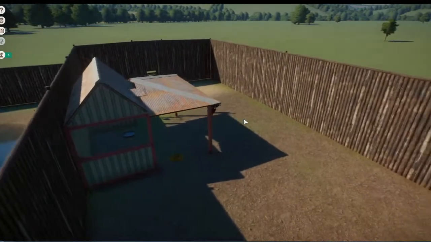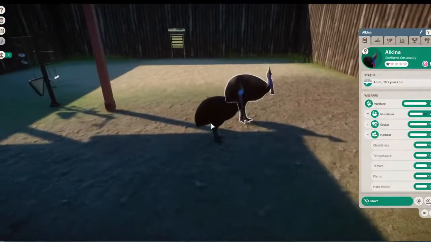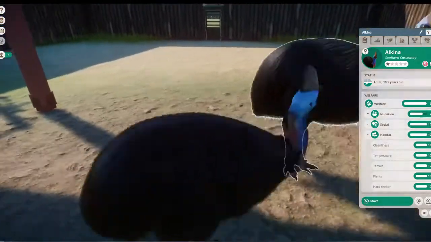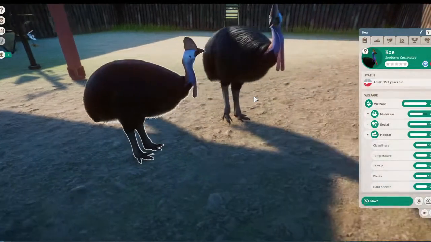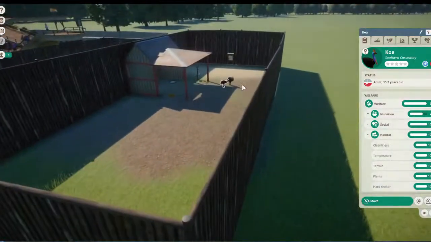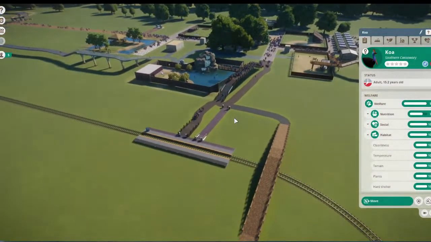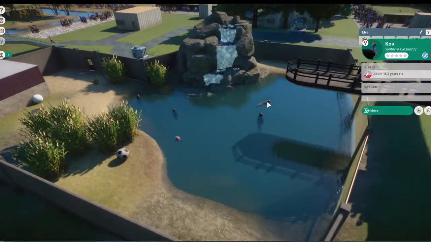And then not a reptile, it's a bird. Closest thing to a dinosaur we have, though, that is the cassowary. Basically modern raptors. This is Akina, and this is her boyfriend Koa, who is now neutered because they were about to mate, and I was like, nope, I'm not having another situation with the cassowaries. Here we have gray seals.